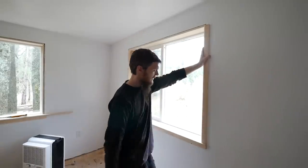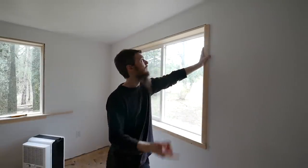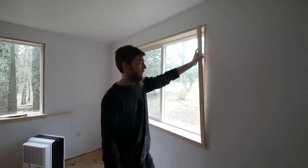So after I get these nailed on to the sides, I'll be able to measure my top piece, and this window will be done.